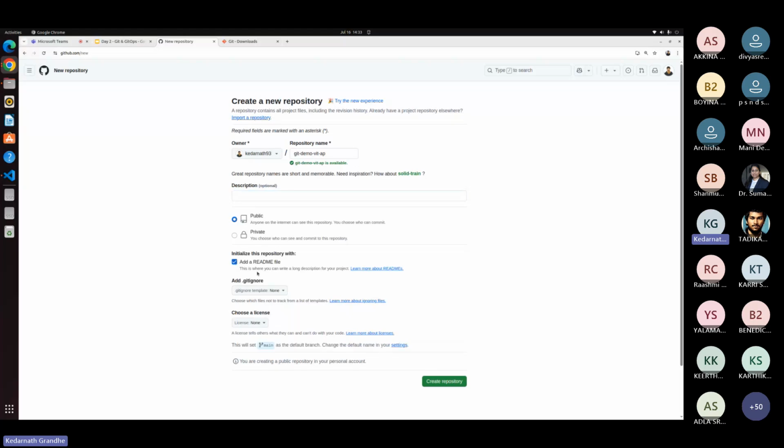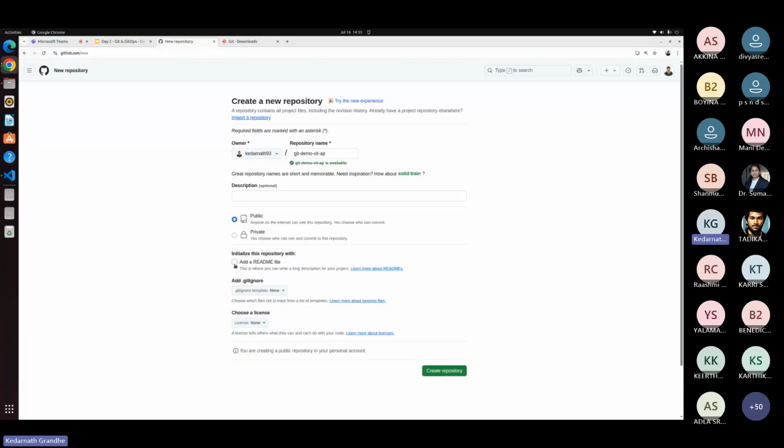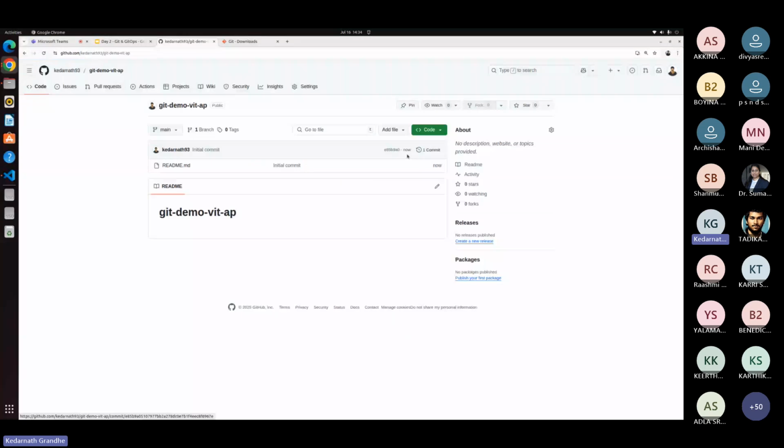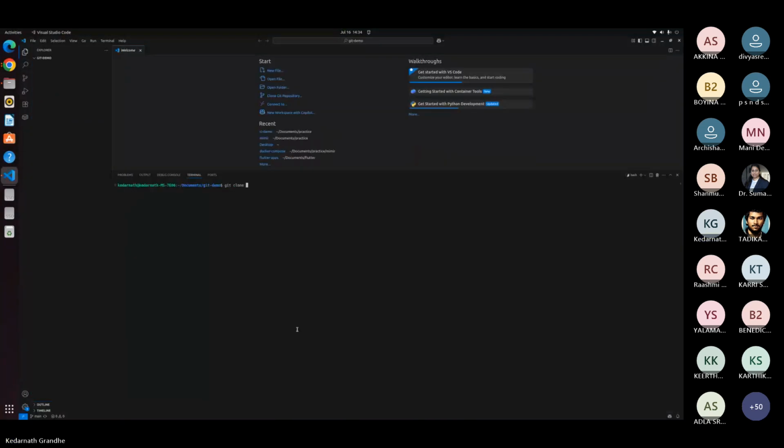Creating a new repo can be done in two ways. One is this: from the UI, you can initialize the repository here itself. Or you may already have some code in your folder and you want to push it later all at a time into the new repo. Then you don't initialize it and you just create the repository. Then it will give you a set of instructions. I'll show that as well. For now, let me initialize this. Okay, it just created a README file. Now I can take this URL, open a new terminal. Yeah, I have the README file in that.